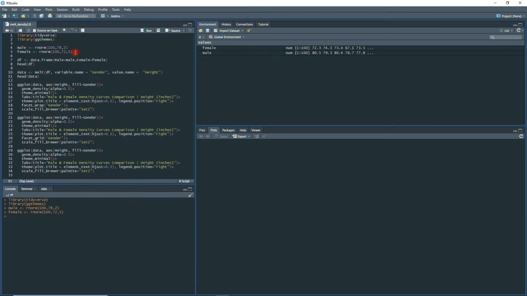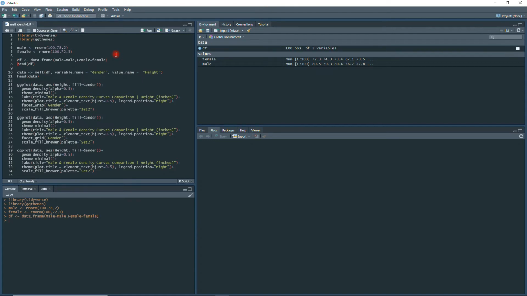Now, what I want to do next is create a data frame with both variables. So I'm using the data.frame code in R, and basically calling what it is: Male, from the male object, and then Female, uppercase, from the female object. And I'm going to call this object df. Run that code, a quick check, head(df), and then you can see down here that that's exactly what I just did. I created 100 data points, and then I have my male and my female columns listed with the randomly created data points for each of the categories.